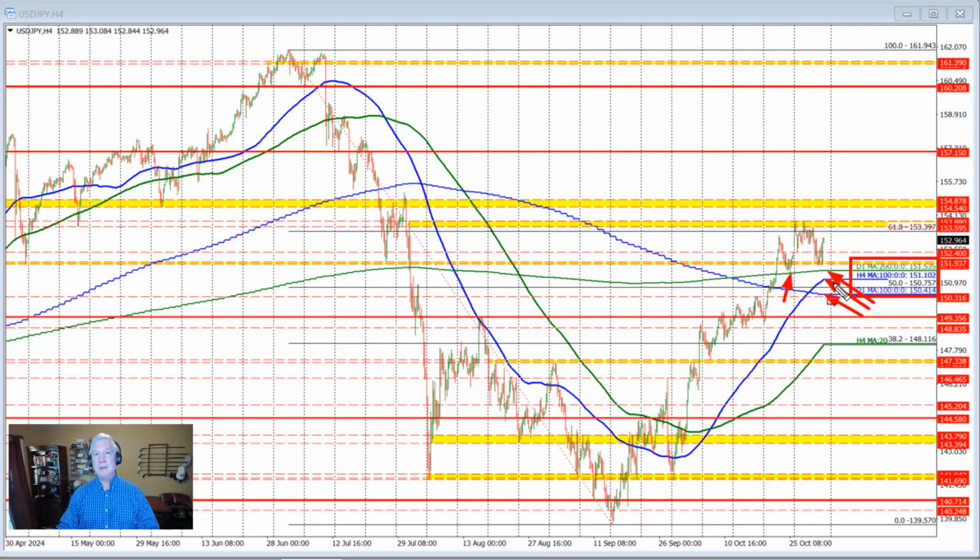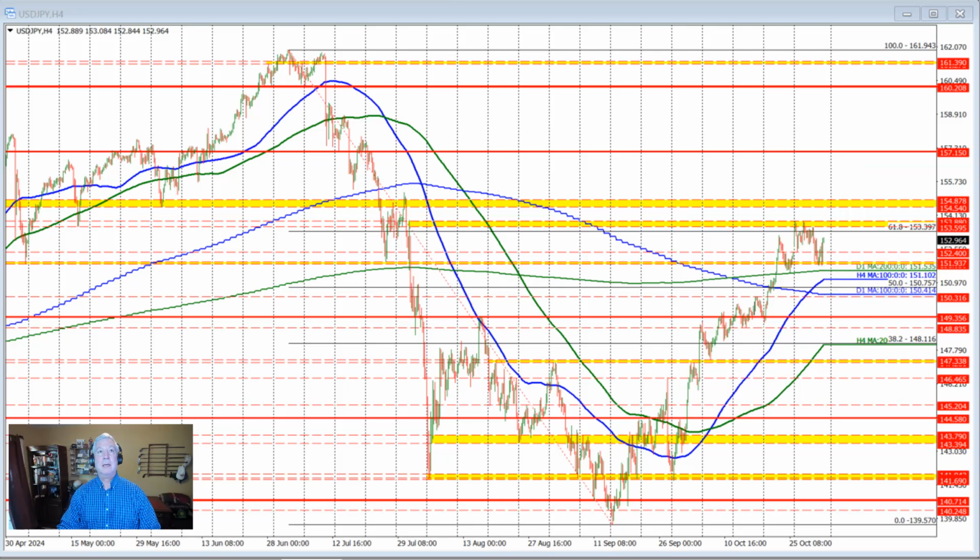More levels in that direction than on the top side, but equally as important is this red box of trading that we saw this week, with support down around the 151.90-ish area and resistance near the 153.88 level. That is going to be our risk and bias defining levels next week. If we move above it, it's more bullish. If we move below it, it's more bearish, with lots of moving averages in the way on the downside to get to and through to increase the bearish bias.